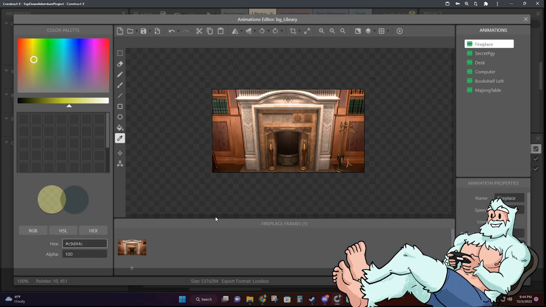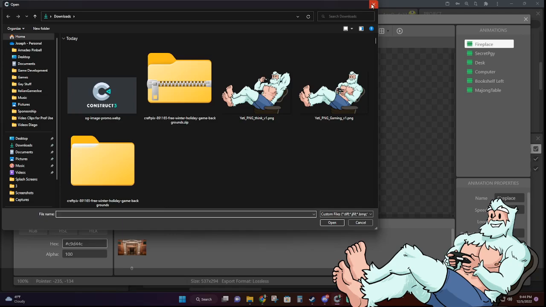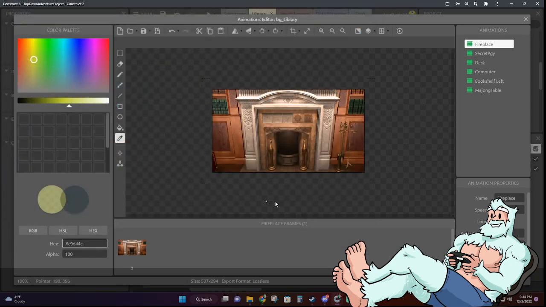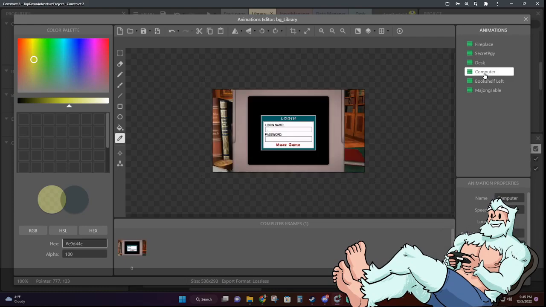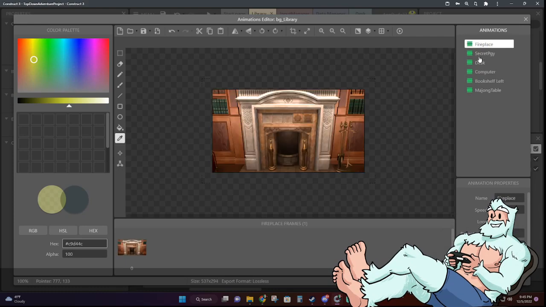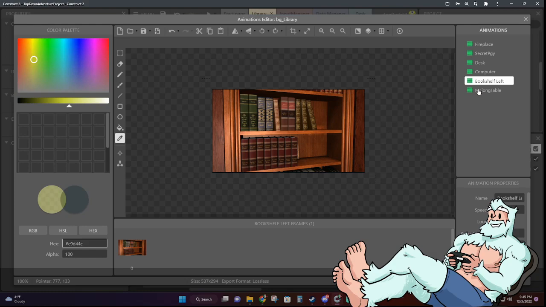In order to get that image on the screen, you have to use the open button, which will take you to that specific area, which will then show you the image you're looking for. In this case, I already did all the work for us, and as you can see here, I created a new animation for each area that Nancy goes through.